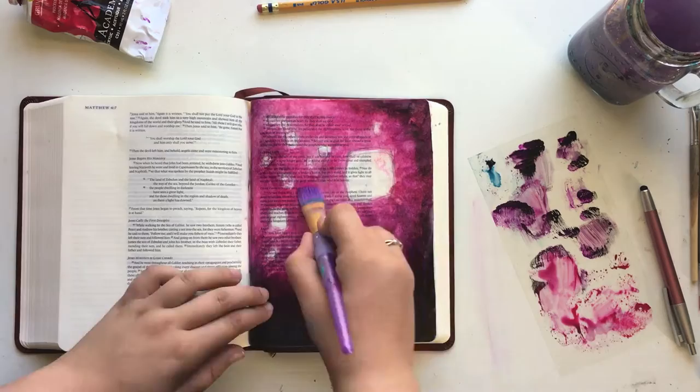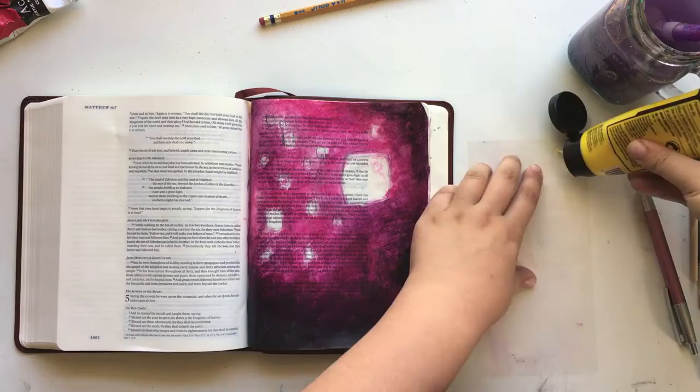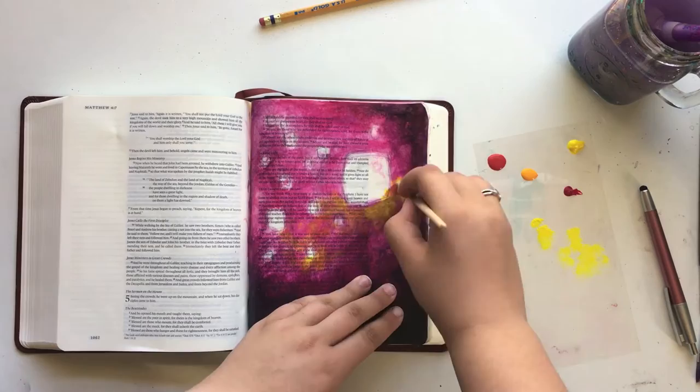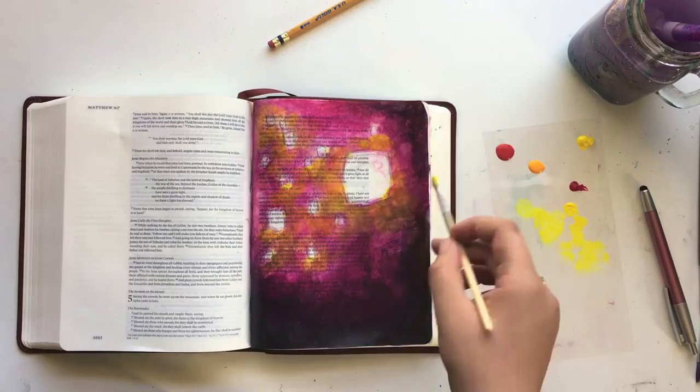So while I was talking about the verse, I was just laying down a bunch of color — putting black and purple and pink, mixing all those together to create a background and blending them together. And now I'm taking out colors that I'm going to be using for the glow around the lanterns, just putting some yellow around them. Then I'm going to be mixing a few colors for the lanterns — at first I mixed some red, orange, and pink together to make the color of the big lantern.